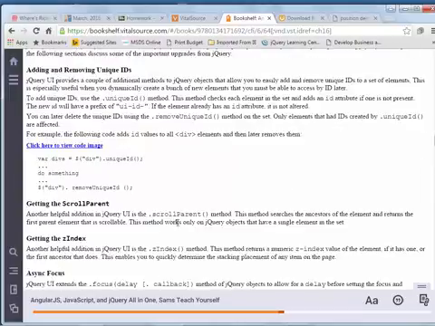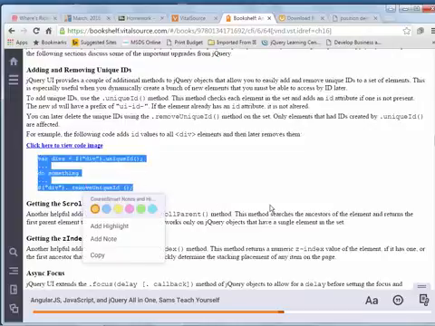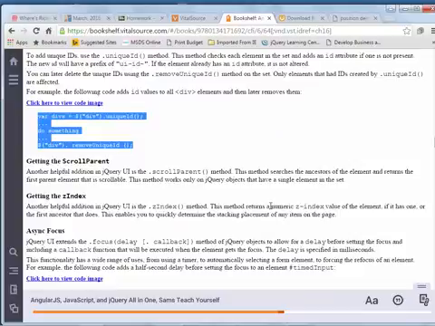Okay, so some of the other stuff that they talk about in here. This is kind of neat. What this does, this code that you see in blue, the first line that says var divs equal, you can see the rest. What that'll do is automatically create a unique ID for every div, if it didn't have one. If it has one, it'll just skip its way through there. But if you have not given IDs to your divs, it'll do that for you. So even if you've got hundreds of them on a site, you can do them all at once. Or you can remove all of them at once.